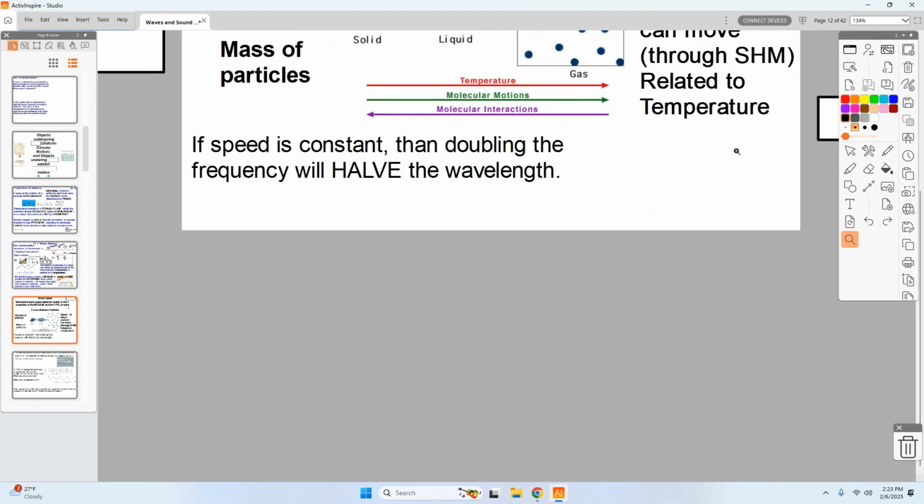Now I'm going to write that out without numbers, as an equation with letters. If the speed is a constant value, and it depends on the properties of the medium, the medium doesn't change, but I'm going to change the frequency. Then if I have a high frequency wave, if f becomes bigger, then the product of those have to be the same. That would mean the wavelength would have to become smaller.